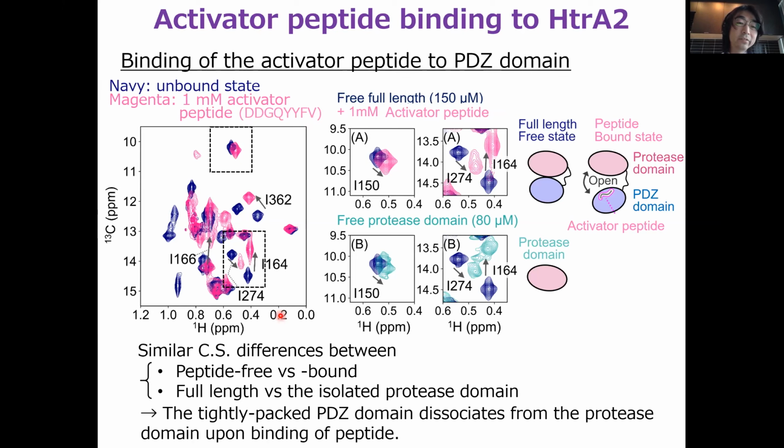We confirmed the binding of this peptide by using NMR, and interestingly, very similar chemical shift differences between free and bound were observed in the full length and the isolated protease domain. This result suggests that the peptide bound conformation is very similar to the isolated protease domain. This result suggests that the tightly packed PDZ domain is dissociated from the protease domain upon the binding of the peptide.